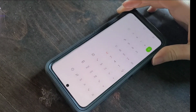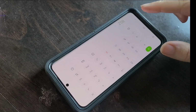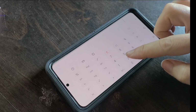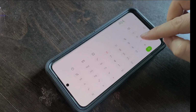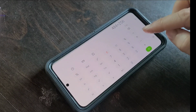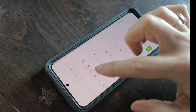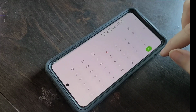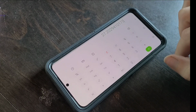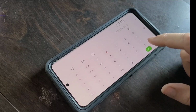All right. So the building is 16 times 16 equals 256. Right? And then 22 times 22 equals 484. 484 plus 256 equals 740. So then I'm going to square root. Did I say 740? Yeah. 740. 27.2. Did you type in 740? 740. Yep. There you go.